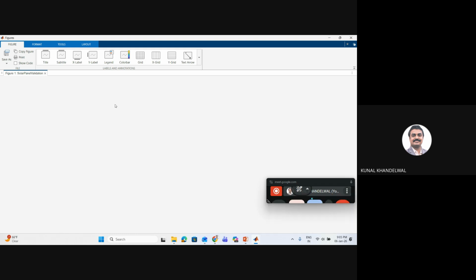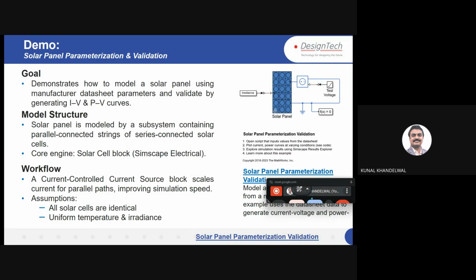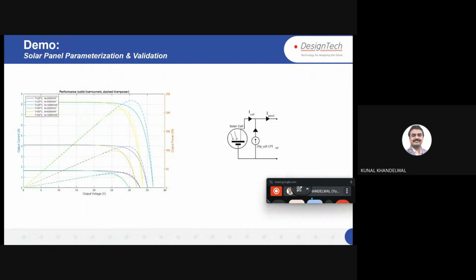By the time this figure is being generated, any questions from users, participants? If you look at this graph, what we are able to understand is the best output voltage, or where exactly I'm getting the maximum output power. Can I assume this particular point is the one where I will be getting maximum power?